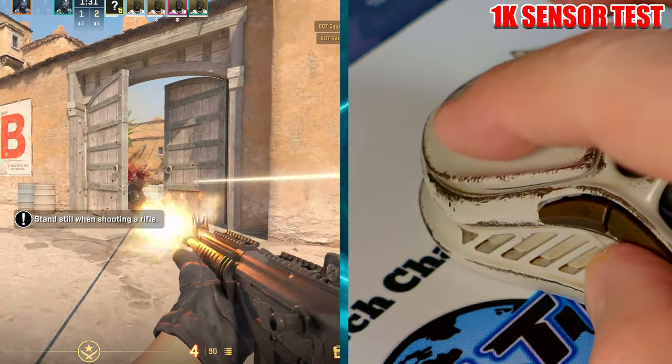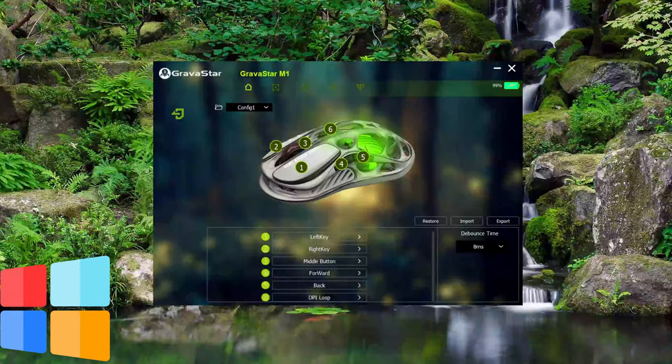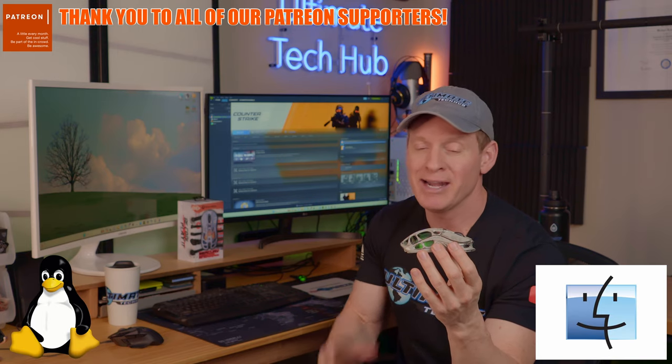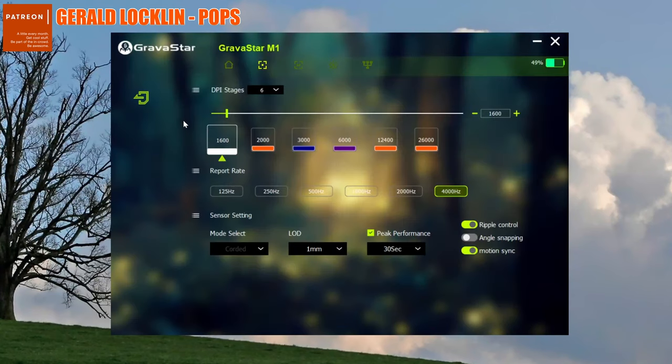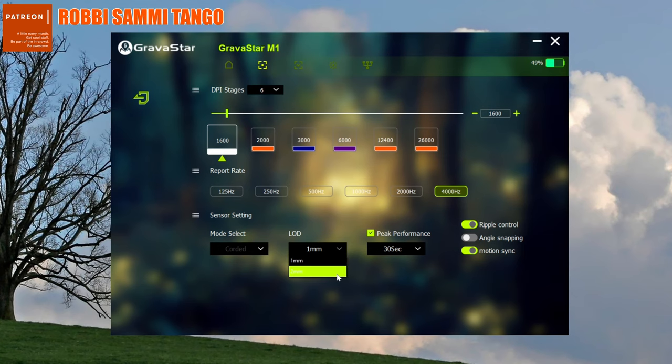But one of the biggest problems with this mouse is the software. It's only available for Windows OS, which leaves out Linux and Mac OS. And I really hope that Gravastar hears me on this and develops the Mac OS and Linux software versions. But the upside for the software, if you have Windows, is the software is very intuitive, easy to use with lots of options. And the pro sensor options are incredible. From adjusting the LOD and ripple control, pretty amazing.